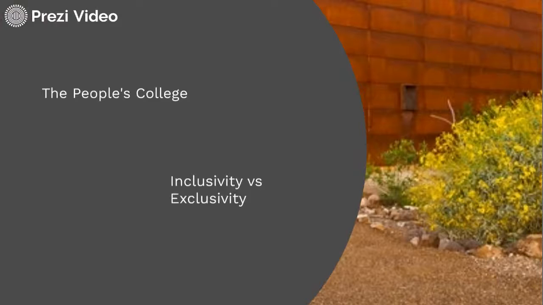The history of community colleges really starts with the fact that historically higher education has been for high-income white male students, and community colleges are really made to be the people's colleges. They value inclusivity and access over exclusivity and status, allowing students of color, women, and low socioeconomic students to gain access to higher education.